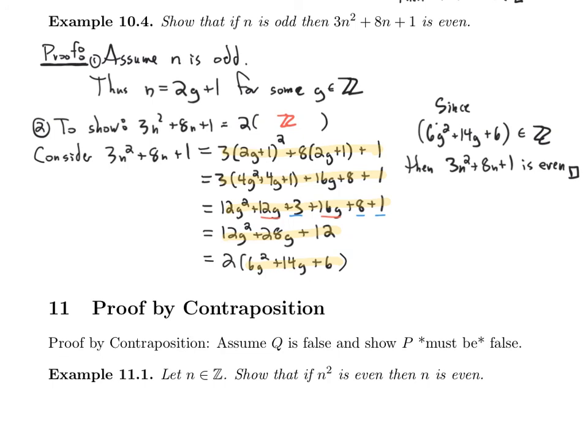Okay, so hopefully you guys have a good feel for direct proofs now. The next video that we'll talk about is proofs by contraposition. And again, that is when we assume the then part is false and we show that the if part must be false, so we cannot be in that dreaded row.